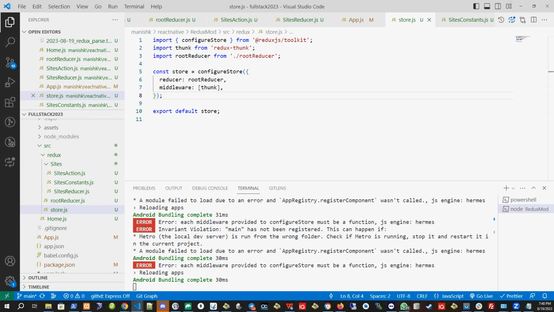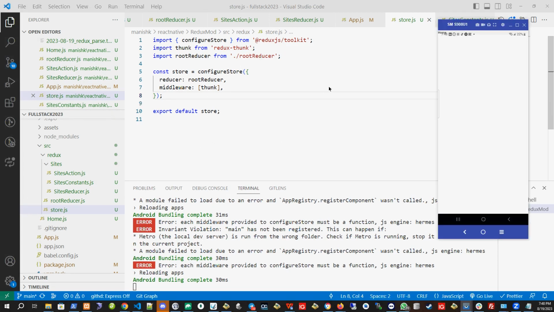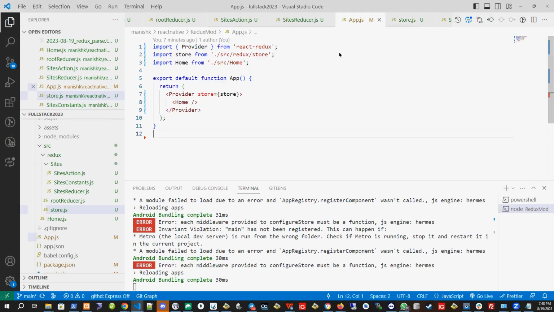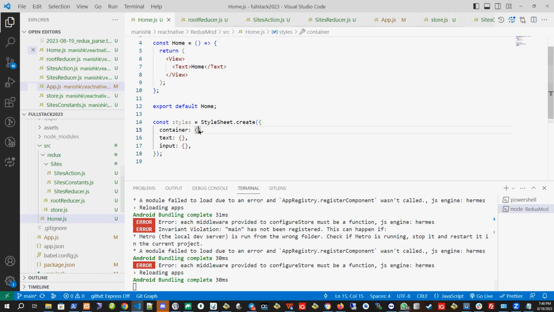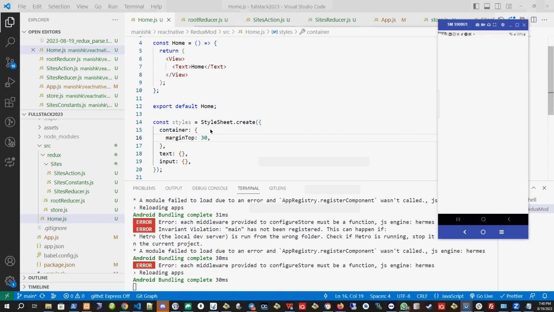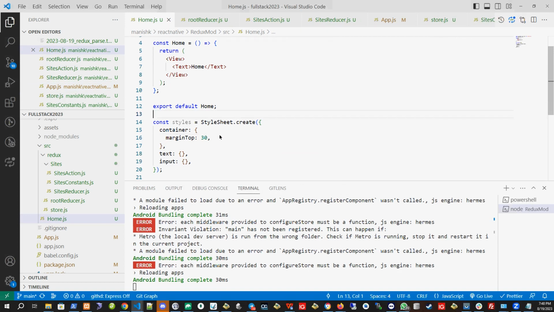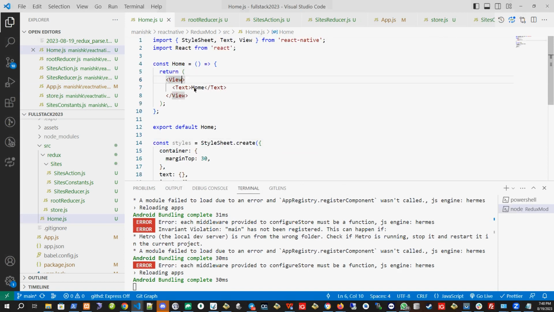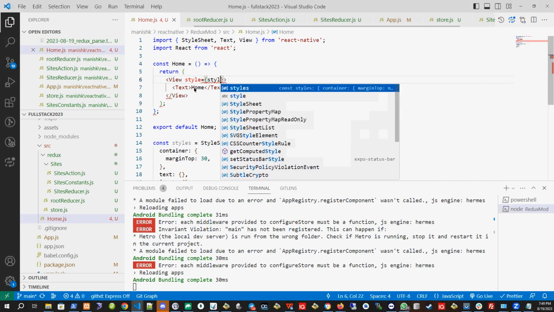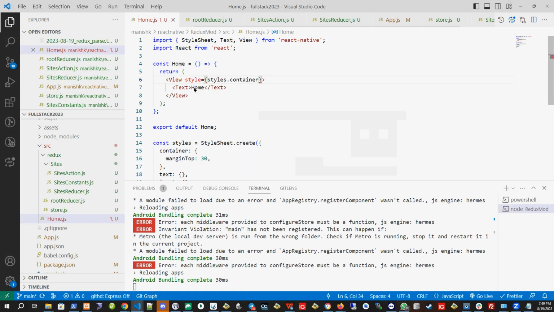So now, if you see, I'm getting this home at the top. Since it is touching the status bar, I will give some margin in my home. So let's go to home.js. I will put margin top, some 30 pixels, and then I will give this style equal to styles.container.